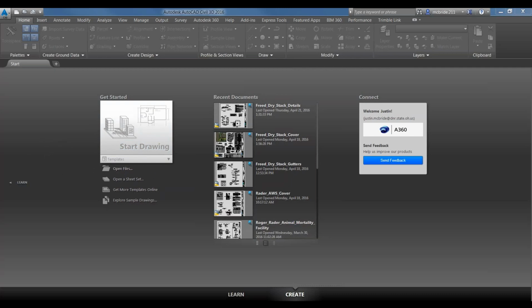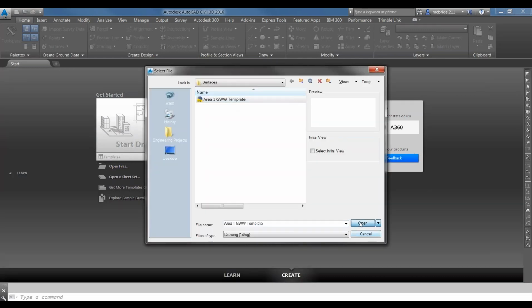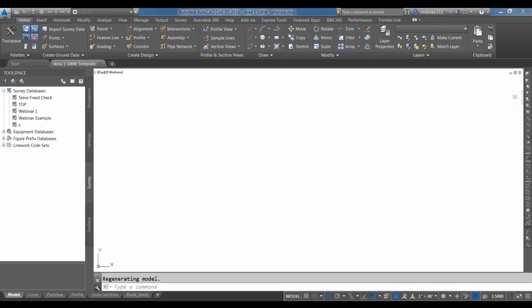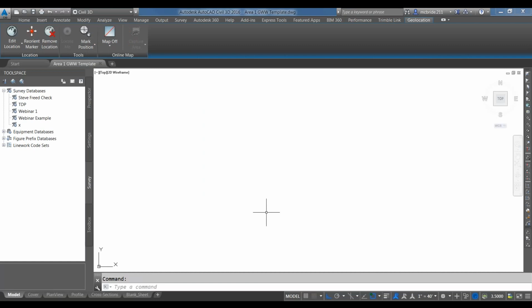Once those are done, I'm going to go ahead and open up my survey file, or open up my CAD drawing, and then I'll open the points as well. So hopefully I can get there. There we go. For this presentation, I'm going to use a white background screen in the model space just because it's a little easier to see on everyone's screen. Your CAD that you're using on your computer may have a black screen, that's fine. I just thought that a white screen may be easier to see some of this stuff inside the model space.